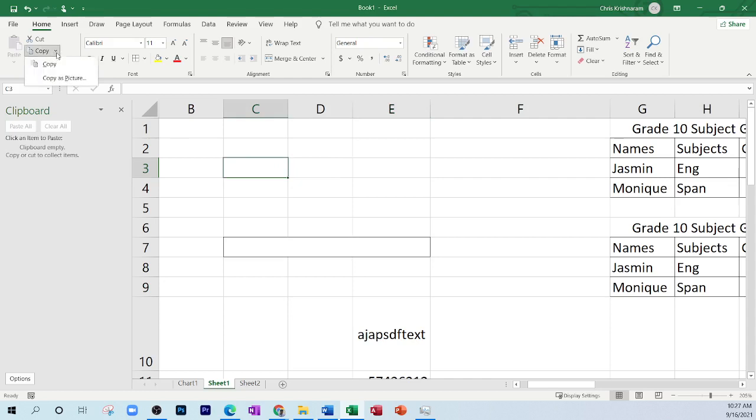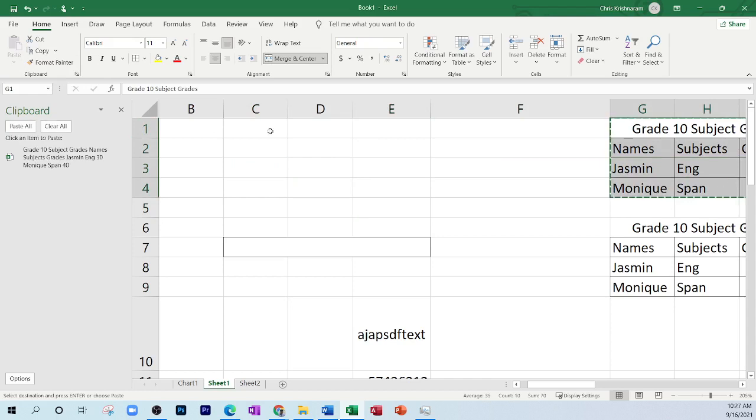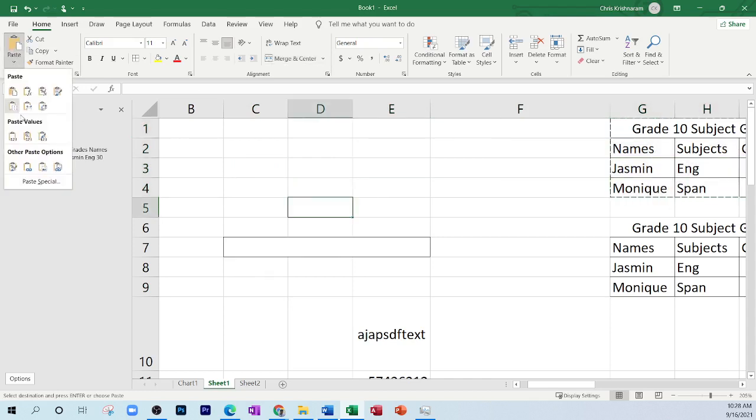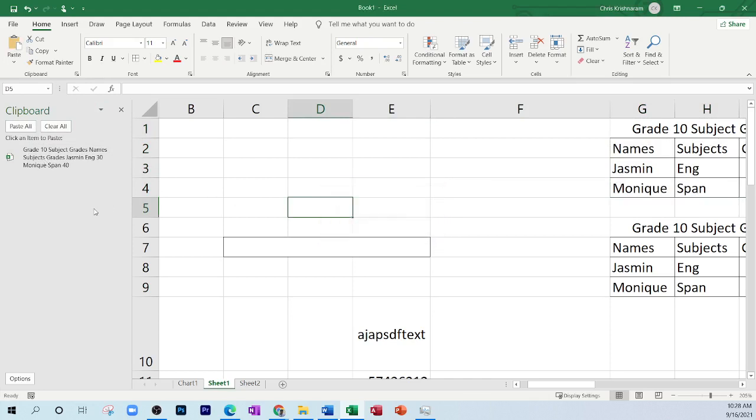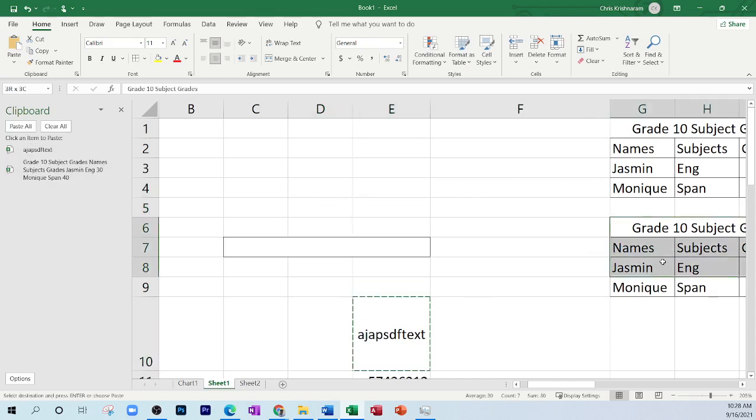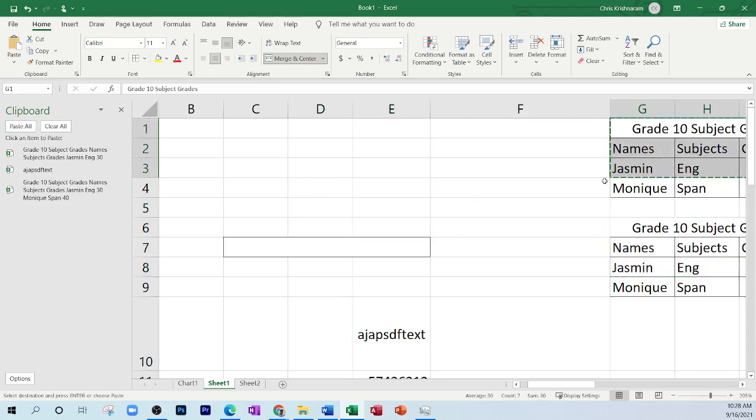No, I think that is not it. Copy. Let me see. Copy that. Good. So notice as I copy, it's populating information there.